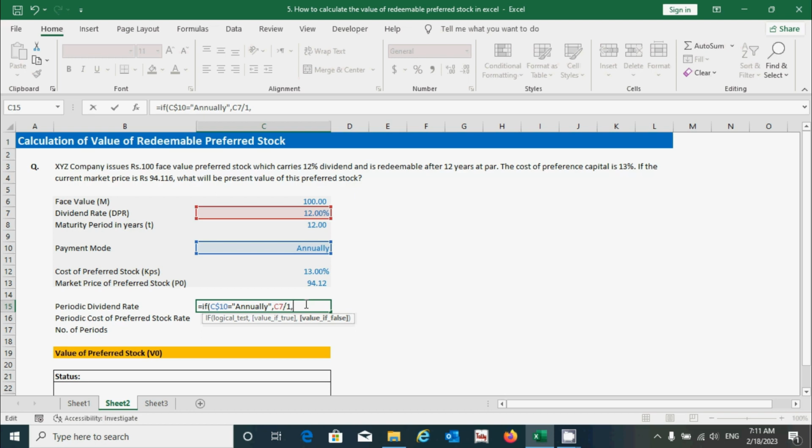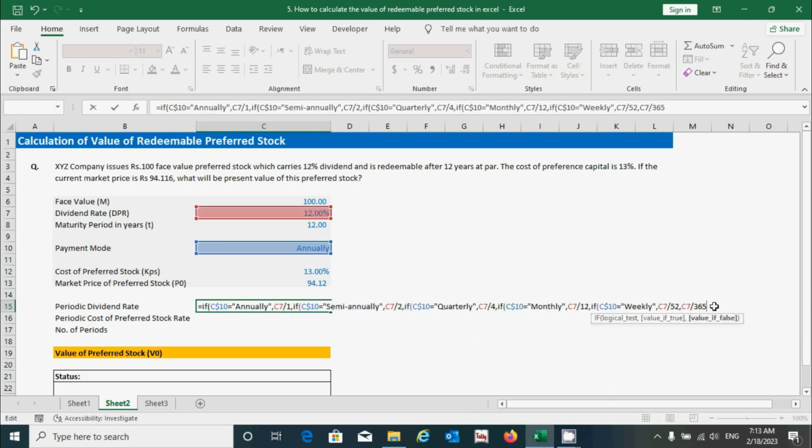Otherwise what will happen? Let's make another function by copying this function with Ctrl C, then click here and press Ctrl V to paste it. Now let's rename this one from annually to semi-annually, and change the value from 1 to 2. Similarly for quarterly, monthly, weekly and daily, we can write it the same as this one. So here I'm going to just copy this one and quickly make it to show you.